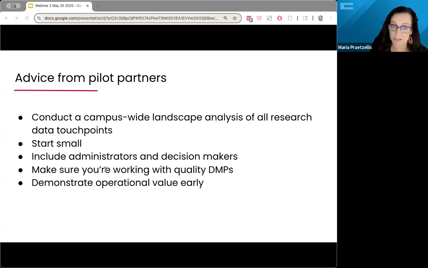So like I mentioned, pilot partners that started their projects by first documenting existing systems, data sources, and all the offices, they were able to identify integration points and assign very clear roles so that they could move forward. Another example of this is at Northwestern University, where they had a campus-wide landscape analysis of all research data touchpoints.